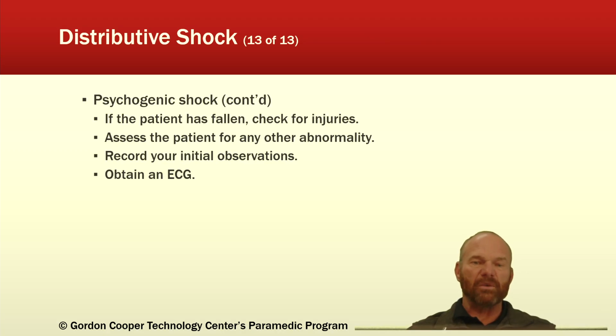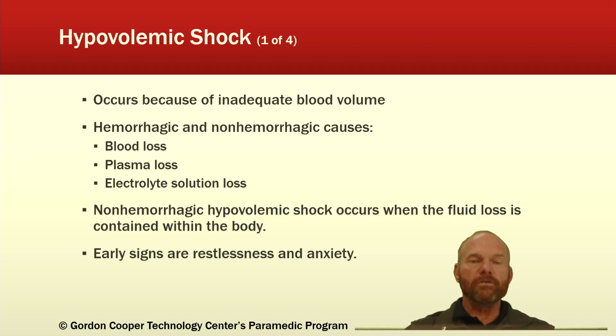So, assessment after they faint. If they fall, it's important to check for injuries, conduct your thorough assessment. And then if they cannot walk without experiencing weakness or dizziness or pain, then you might want to suspect another underlying problem. Obviously, you want to record your initial observations, looking for vital signs and LOC, or their level of consciousness. Obtain an ECG, make sure we don't have some kind of weird and funky rhythm going on. Get your information, learn from your bystanders, so whether they complained of anything prior to fainting or how long maybe they were unresponsive.